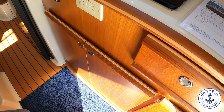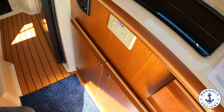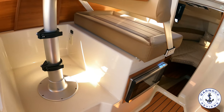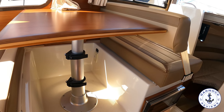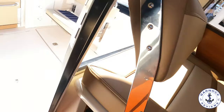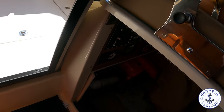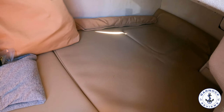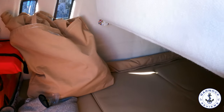And then on the port side is where you've got the saloon and dining area mixed in as one. But this table lowers and also becomes another berth. They've got a really clever design for making use of space — there's actually another berth underneath this, kind of like a pilot berth. It means that this boat is only 25 foot long, but she's got four adult berths on board.